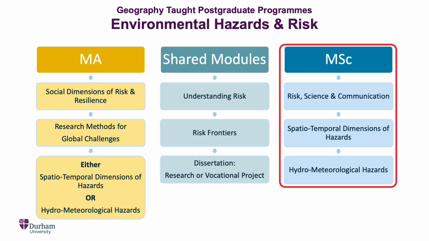Our MSc in Environmental Hazards and Risk offers grounded training in the physical science approaches to environmental hazards. So on this side, you will take both spatial and temporal dimensions of hazards and hydrometeorological hazards. MA students will get to choose one of those, and MSc students will take both. We think it's really important if you're going to have an MSc in environmental hazards and risk that you've got a solid, broad, and focused grounding in the physical science approaches there. And this prepares you for fields like environmental impact analysis, working with insurance companies, for example, to analyze environmental hazards and risks posed by environmental change. A number of our alumni have gone into those kinds of fields.